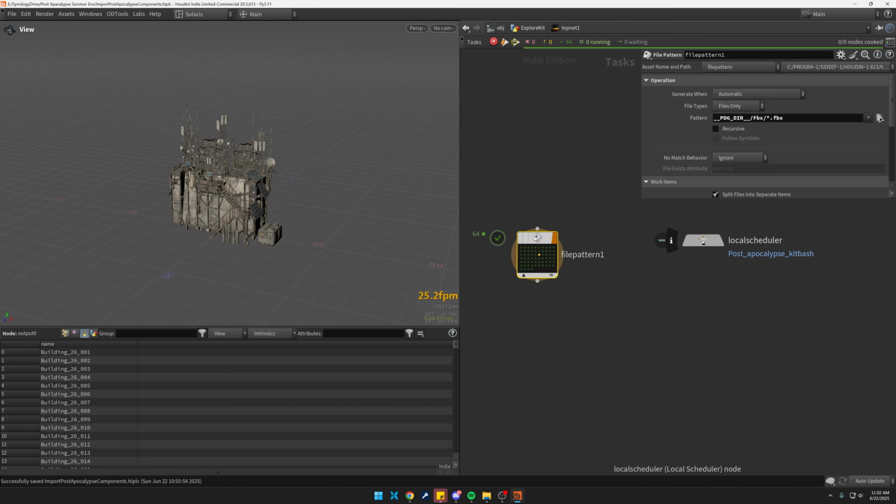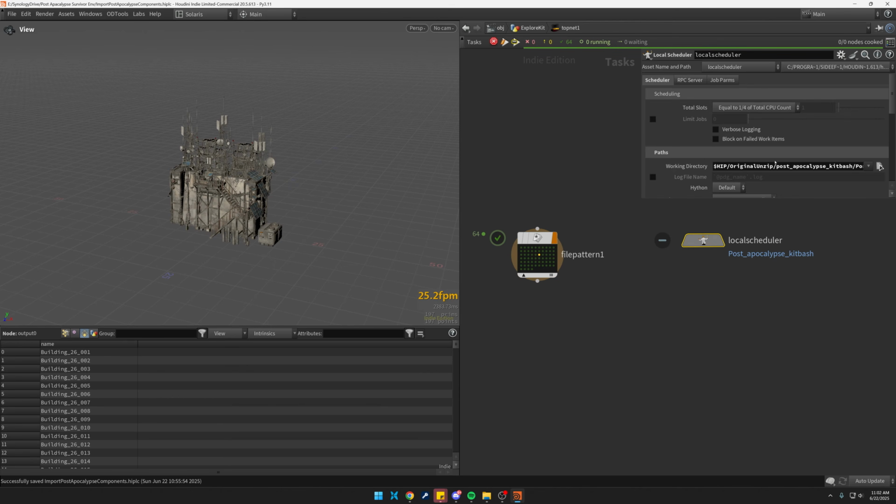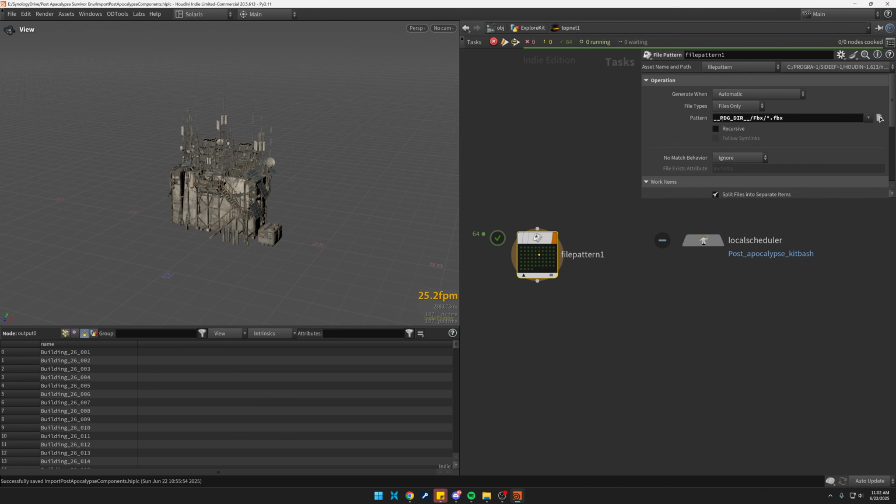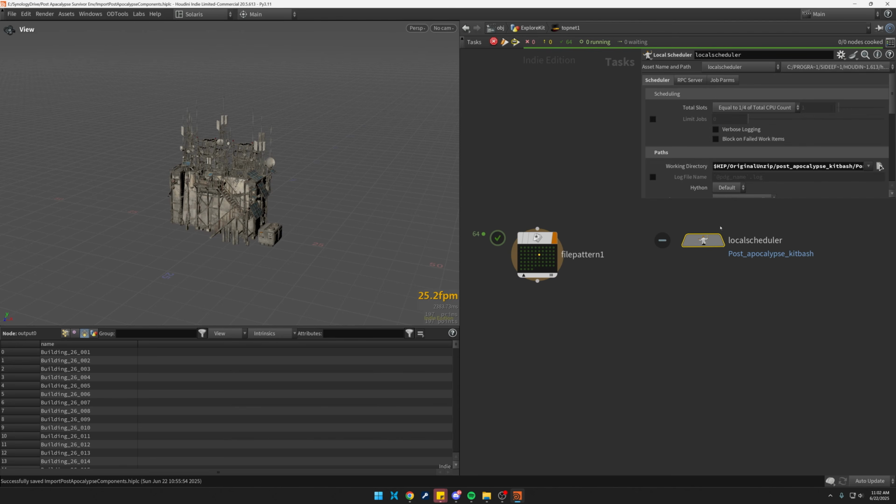So the first thing I do is I add a working directory to the local scheduler. And I just point at the kit directory. That's just so that I can establish the use of the underbar PDG underbar dir underbar, and I'll use that throughout all the tops. That basically expands to this working directory, okay?